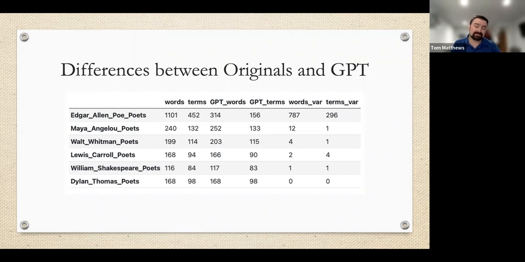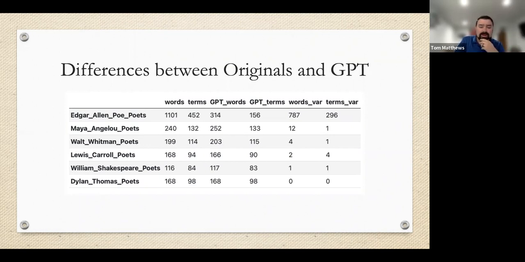I distinguish originals from GPT and GPT poet-specific recreations by putting the name of the author, then an underscore. If it says poets, that means it's Edgar Allan Poe's original. If it has underscore GPT, that is the GPT recreation of Edgar Allan Poe's The Raven. And for poetic styles, if it is Edgar Allan Poe's version of Walt Whitman's "Oh Captain, My Captain," it would say Edgar Allan Poe underscore WW for Walt Whitman.